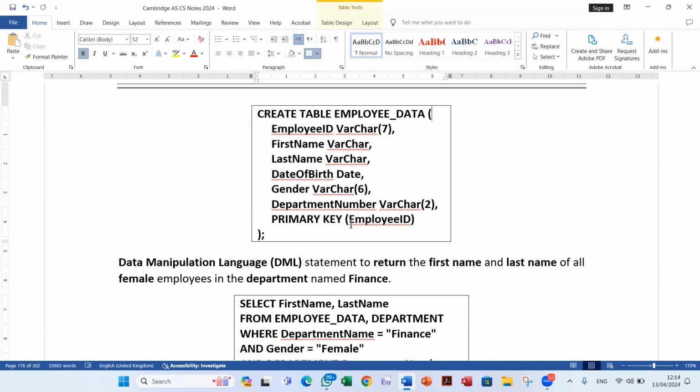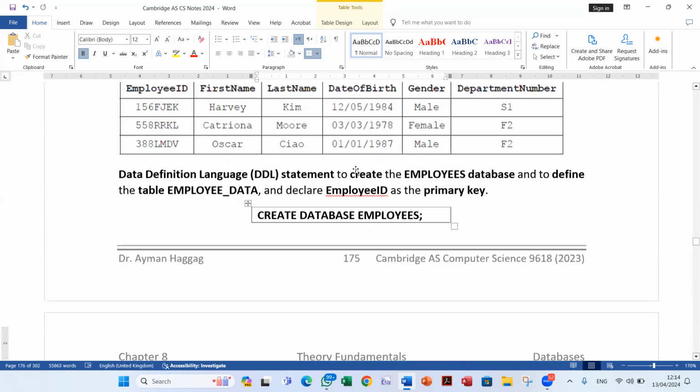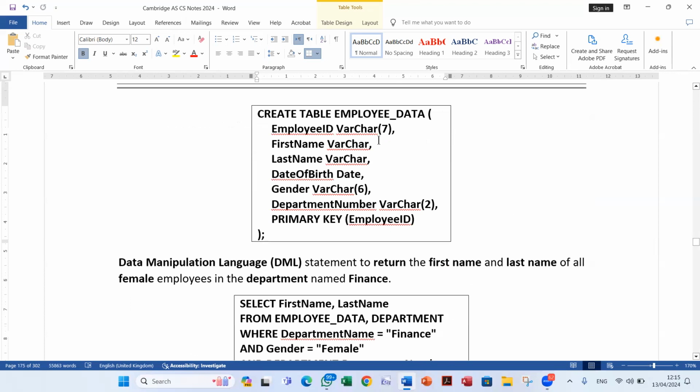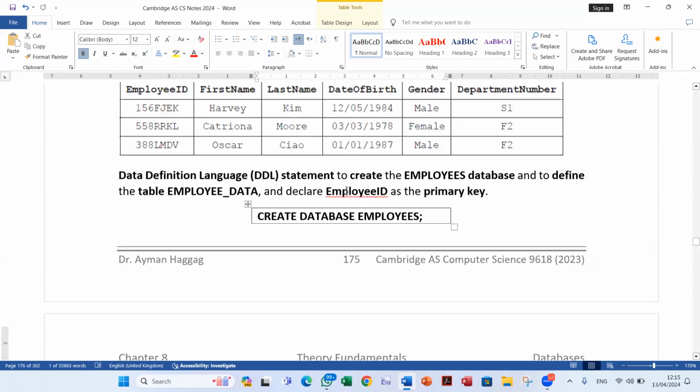Okay. Date of birth, so employee ID, first name, last name, they are all varchar. Between brackets 7, because all employee IDs are 7 characters in length. First name and last name, they vary. That's why they don't have number of characters here. Date of birth is data type date.